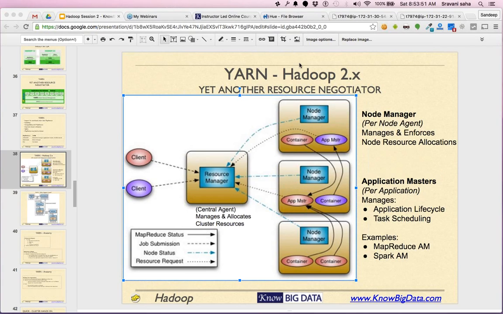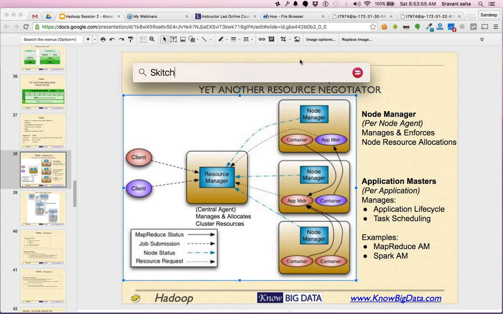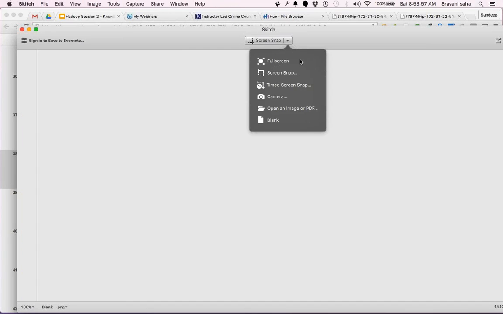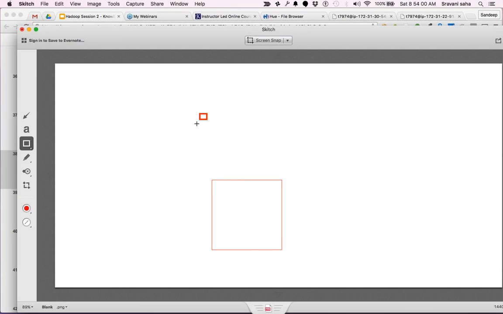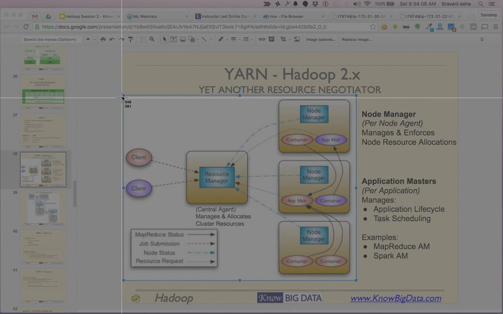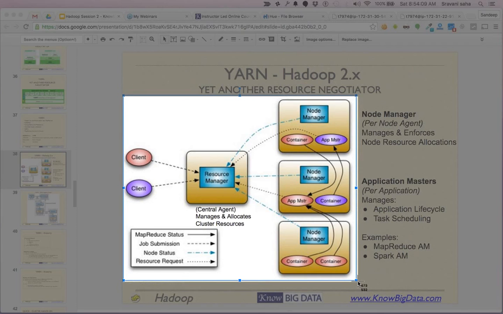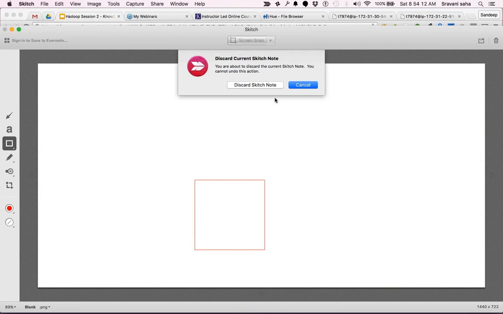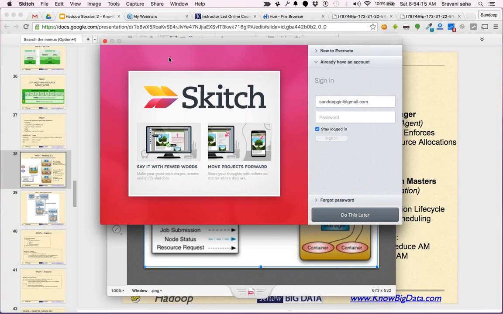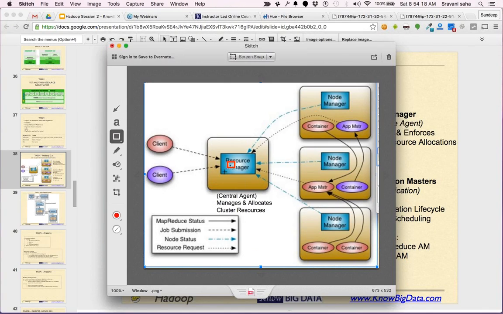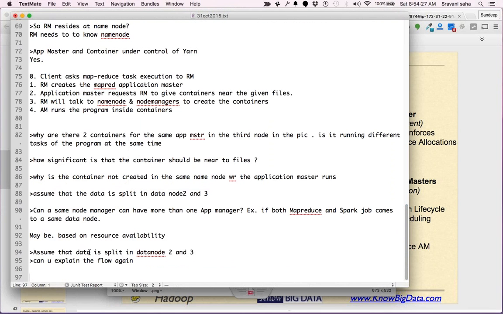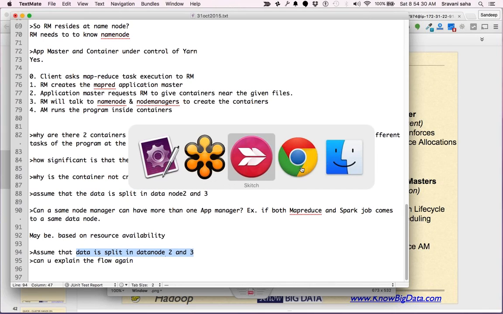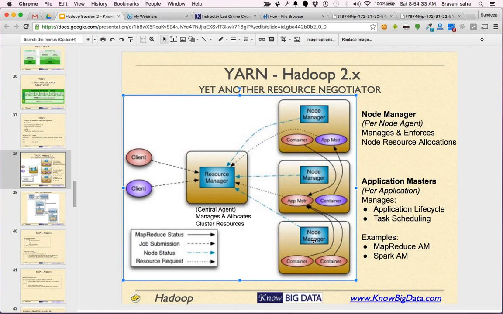Okay, so Murukesh's question is, assuming the data is split between data node 2 and data node 3, which are node manager 2 and node manager 3.